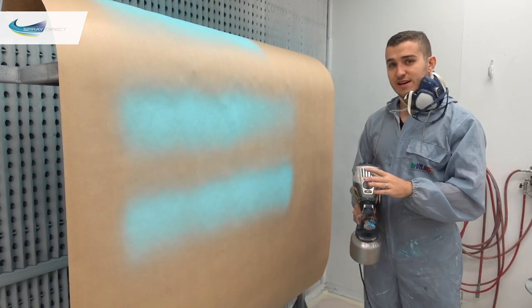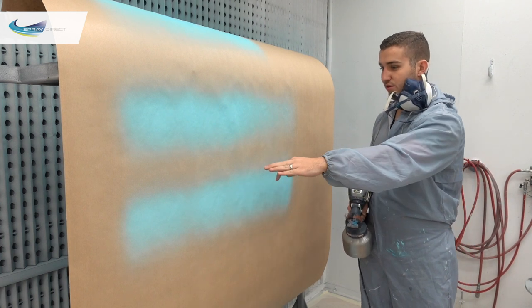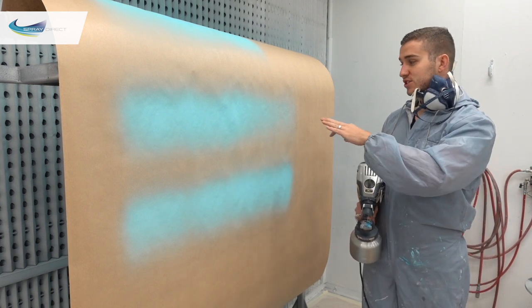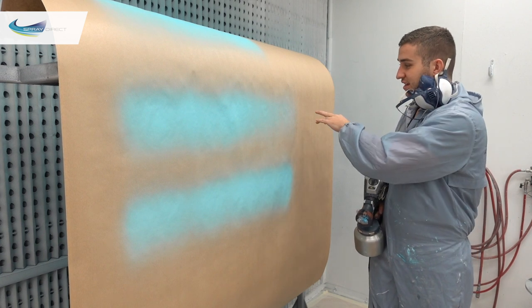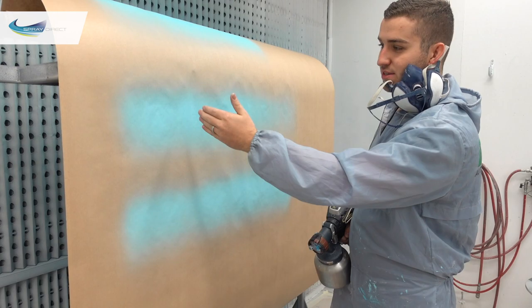So as you can see, when I did it properly, just holding it on the first stage for a second, there's a nice finish all the way through, nice and consistent. And then when I went straight in and pulled the trigger straight away, you can see horrible splatters to start with, and then it eventually evened out and looks the same as it does down here.